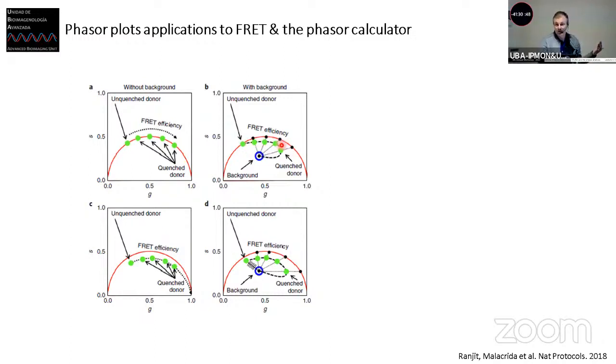And you may ask why? Why is it a curve? Well, as you increase the efficiency of FRET, so more quenching, you will reduce the quantum yield of the donor. But the autofluorescent remains the same. So the linear combination will pull your data to the autofluorescent. So you see that just using words, I can explain this very complex photophysical process, and you can use the rules of the Phasor to quantify the quantum efficiency, even in the situation where you have strong autofluorescence. And this is true also for multi-components.